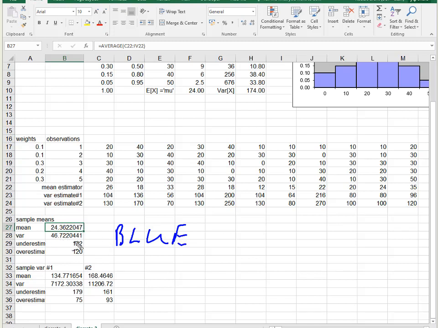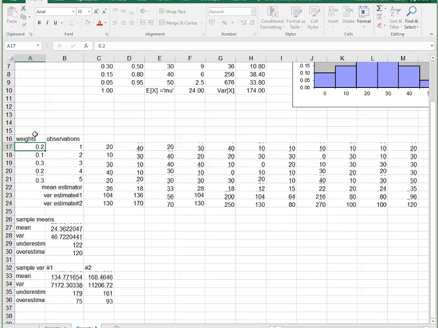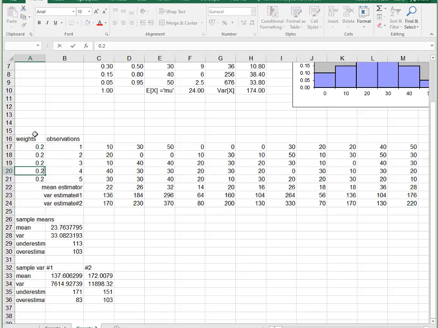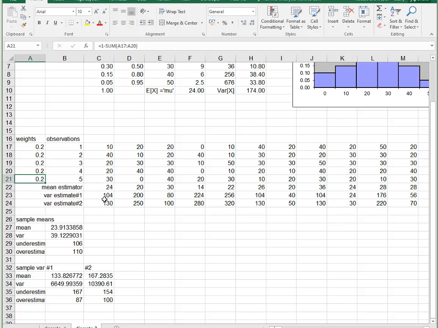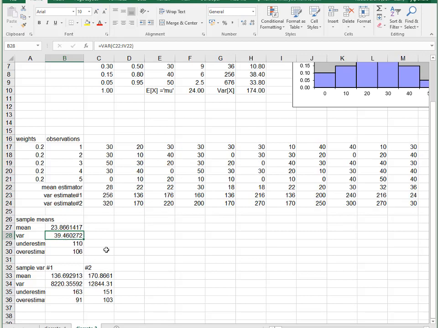that minimises the variance. The one I've got here is not very efficient because it has not got 0.2, 0.2. It's much more efficient when you have all these weights the same. Then you have an efficient estimator as well as unbiased, and you end up with a BLUE estimator. So the standard average, like this, 0.2, 0.2, 0.2, 0.2, which is, in other words, in Excel, the average, that gives you the smallest variance here. And also it's unbiased, these are well balanced, and it's a linear combination of the observations, so it's BLUE.